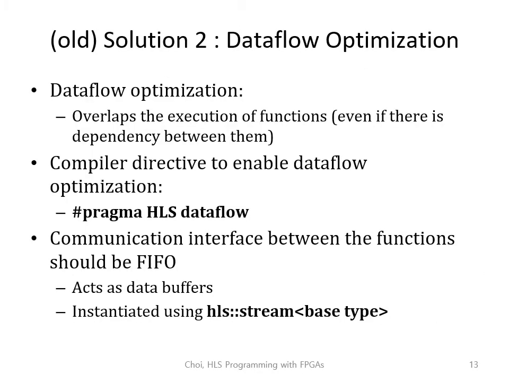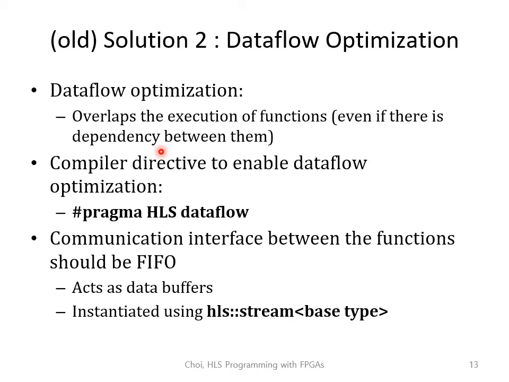So the way to overlap the execution of functions is called the Dataflow optimization. This is enabled by the Pragma HLS Dataflow. The Dataflow Pragma allows the functions to execute in parallel even if there is a dependency between them, so we can achieve a high performance with the Dataflow optimization.